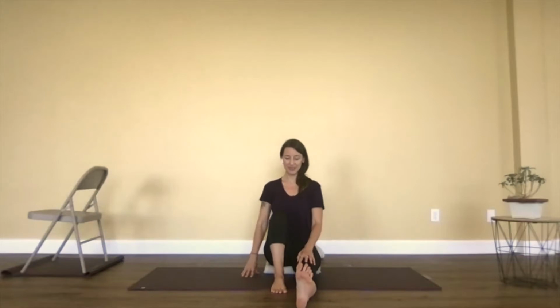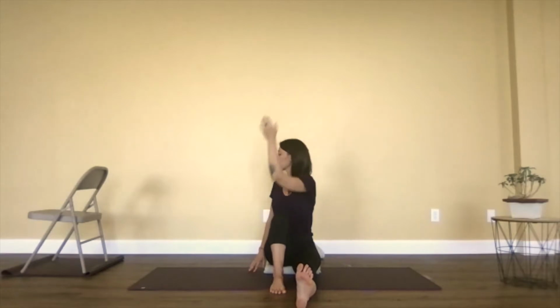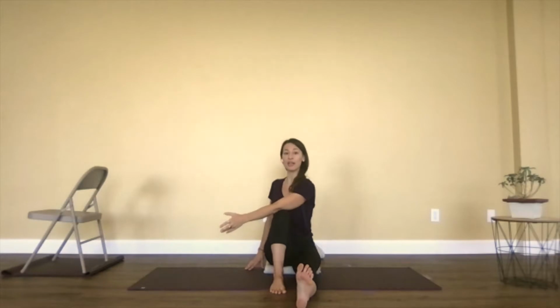And then bring your attention to your spine. Can you get a little bit taller in your spine? Can you do that without scrunching your shoulders up? How much can you lengthen without the shoulders trying to help? And then let's move with our breath. As you inhale, bring the other arm up and follow your exhale into the twist. Floating the right arm down when you're ready, resting it lightly on the bent knee and breathing easy here.